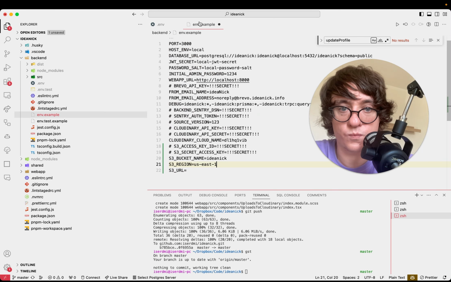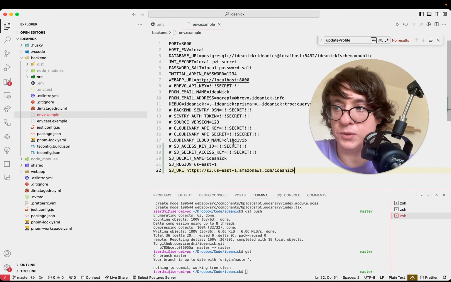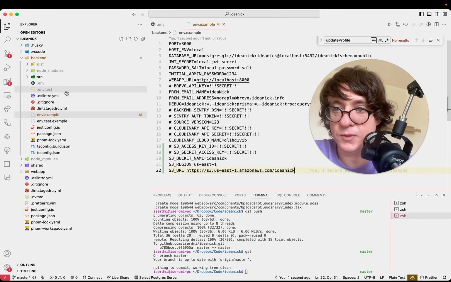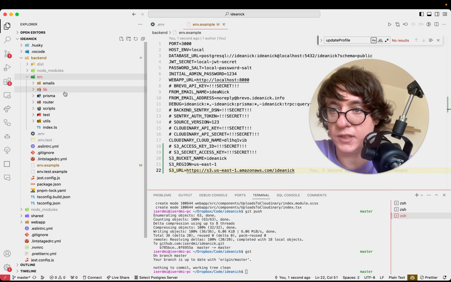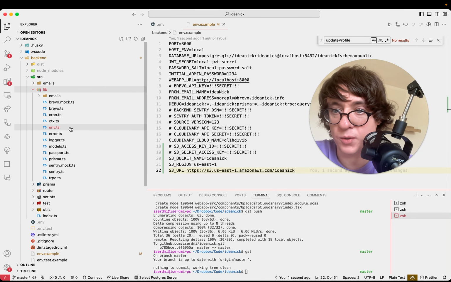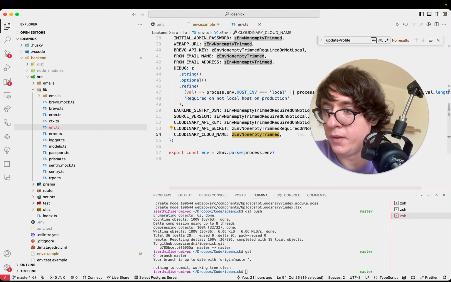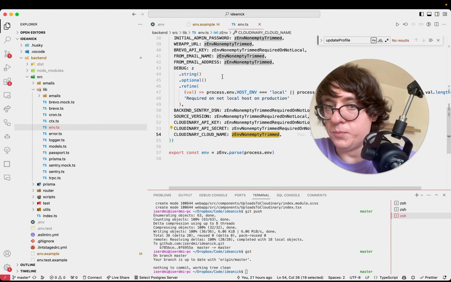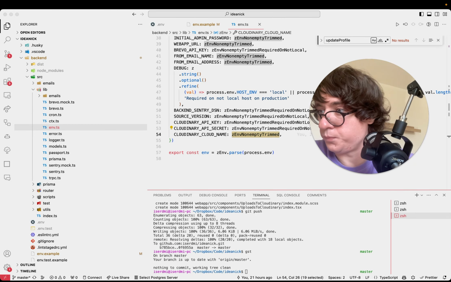Now let's add the necessary settings to our env.ts. So, 5 new fields.